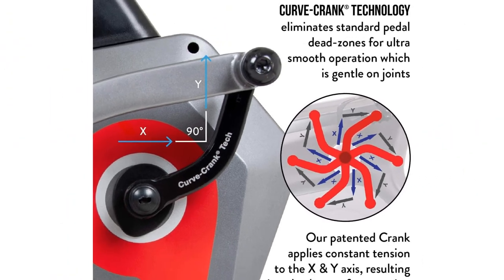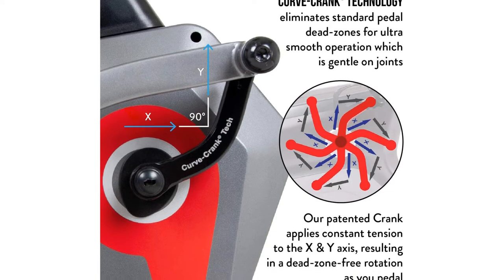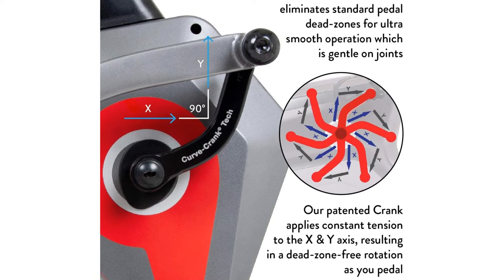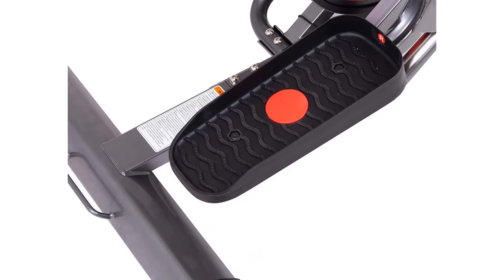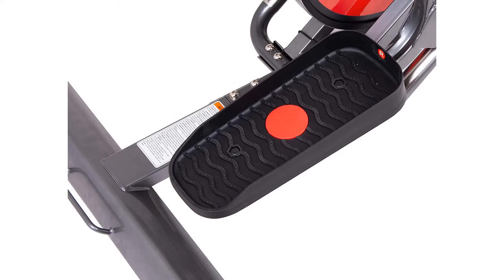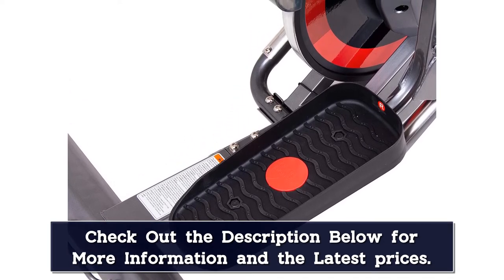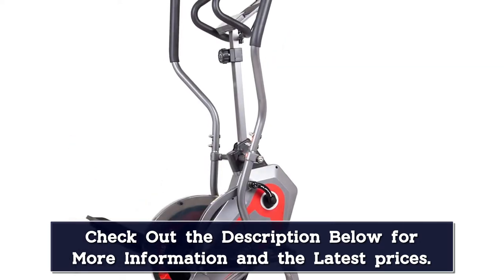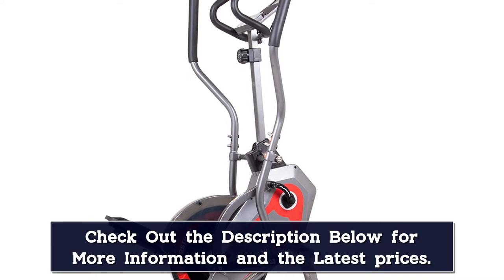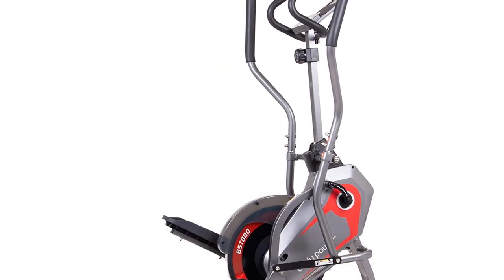Basically everything a treadmill or an electrical trainer would show. With only 20 minutes of workout, you can lose or maintain your weight as well as keep up with regular fitness regimes. We especially liked how easy it was to fold up the product to half of its length and store away. So don't fret if you have a small apartment or studio — this air walker would fit in quite fine. As far as safety goes, the non-slip foot pads are a welcome touch, as they will help you maintain grip even during the most strenuous workouts.